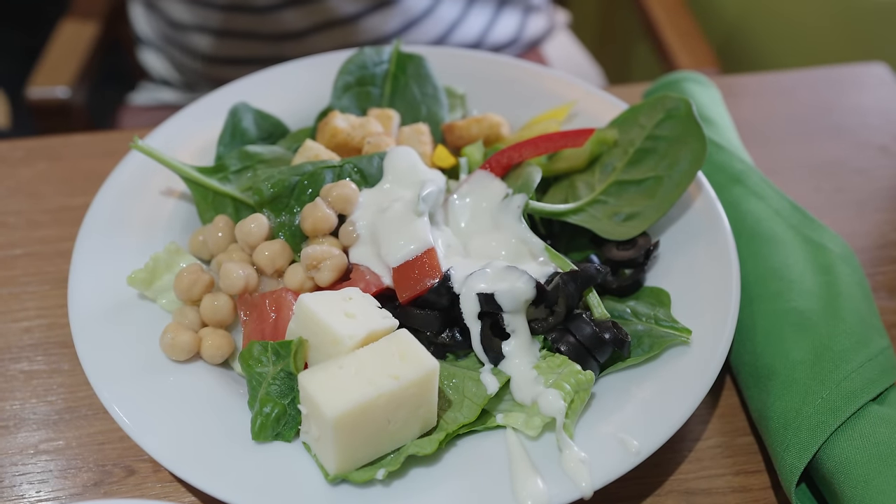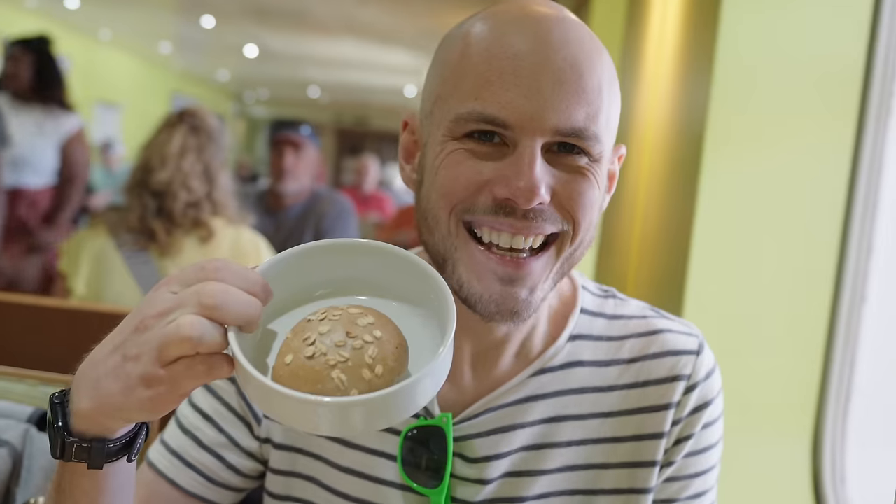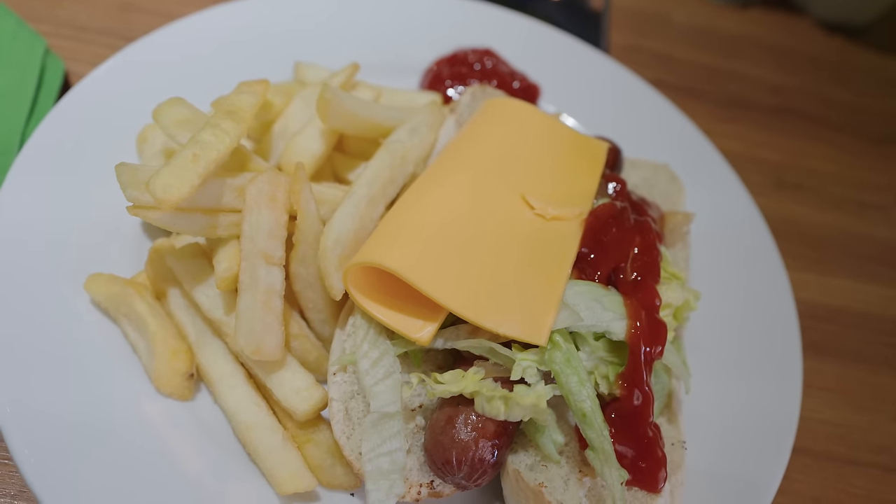I played it safe and got a salad — the salad station is quite big. None of the hot selections really tickled my taste buds. I did fancy the soup but there was no ladle, so I just got a bread roll in a bowl. I also went for a little bit of the international cheese selection — cheddar, white cheddar, or whiter cheddar. I went for the American classics — a hot dog — you know me, I can't resist a sausage. I got a nice hot dog and some fries. Pretty simple, pretty basic, but it does look a little bit sad.